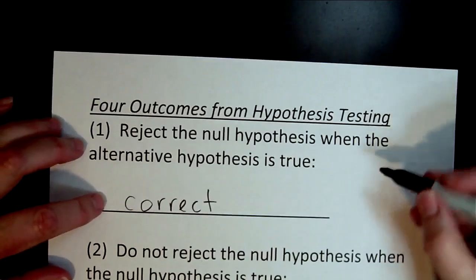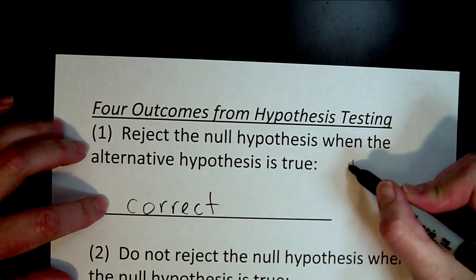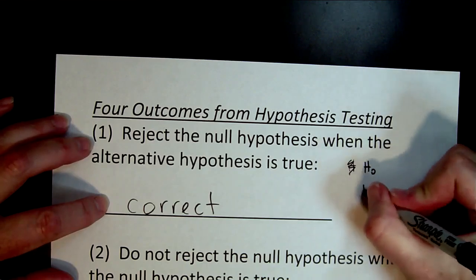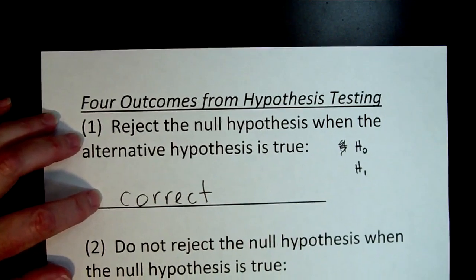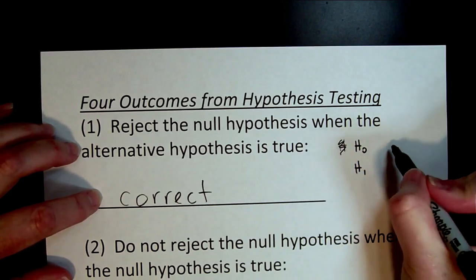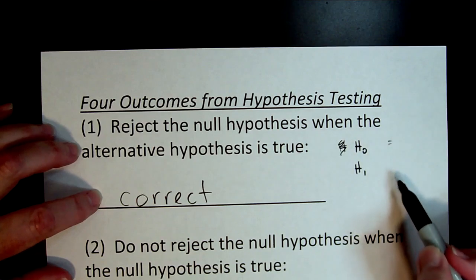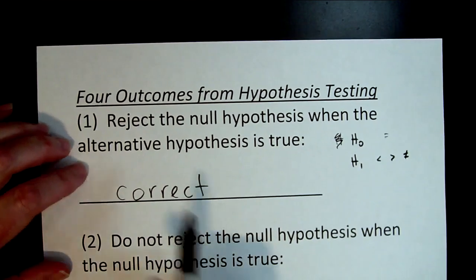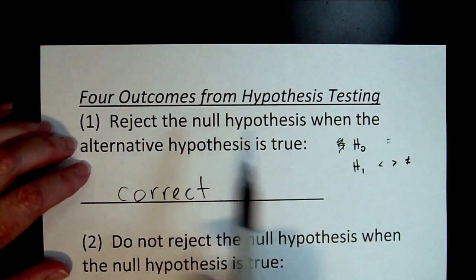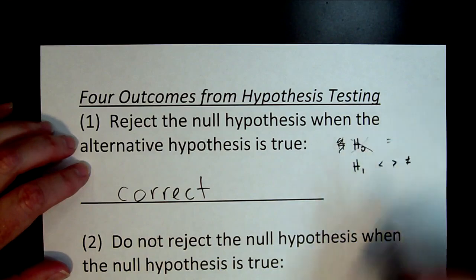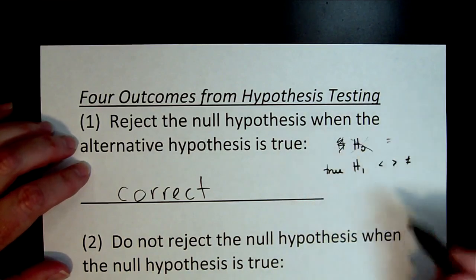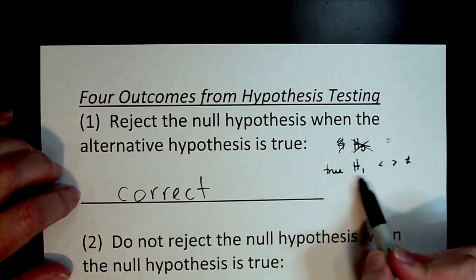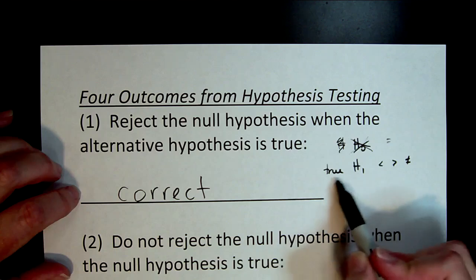Okay, so here, remember, either H0 or H1 will be true. Okay, they can't both be true, right? The H0 will always be an equals, and the H1 will always have something else other than equals, either greater than, less than, or not equals. So in possibility 1 here, we're rejecting the null hypothesis when this one is true, and that's good. So if you reject the null hypothesis, you're going to say that there's evidence to support H1, and that's good because H1 is true.